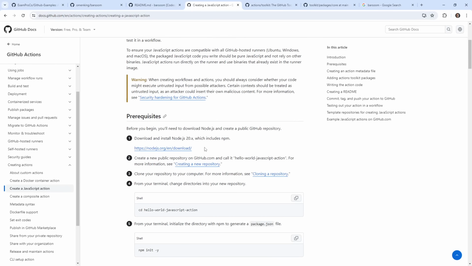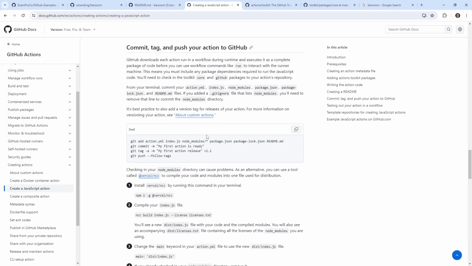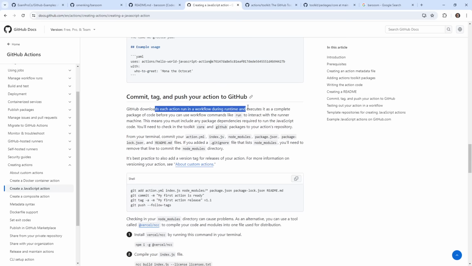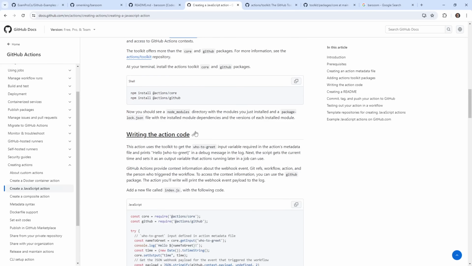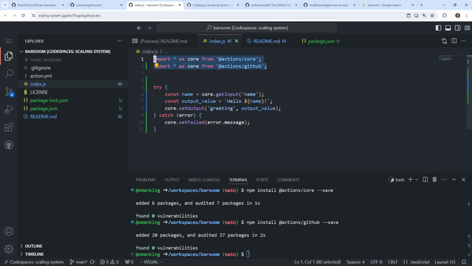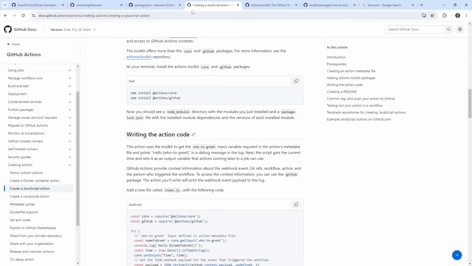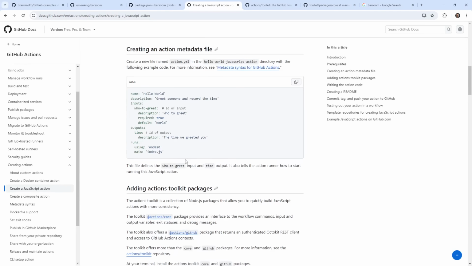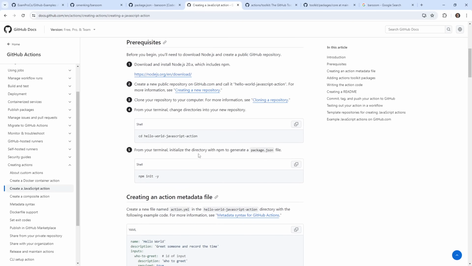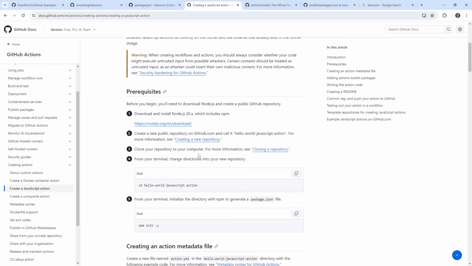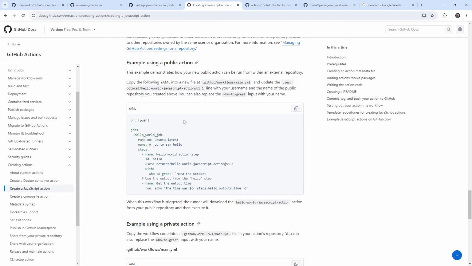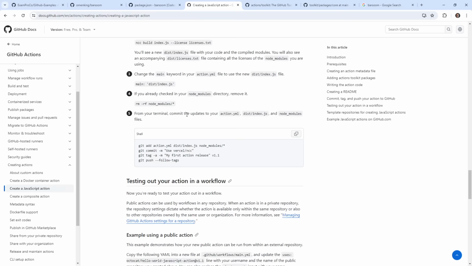Okay, there's nothing that says what that is. But I'm assuming that's maybe like the SHA or the tag. So it goes, okay, so GitHub downloads each time you run the workflow during, etc. That's fine. But I guess the question is like, do we need to put anything else in here? Because I'm not sure if these are just going to work. Right? Maybe they will, but I thought we'd have to configure something additional. So what I'll do is they must have like an example repo. It doesn't seem like they do. No, not really. So maybe that will just work. I just keep expecting there to be something more, but maybe there's not.